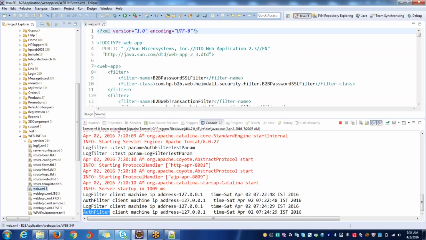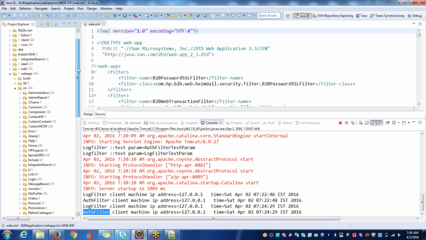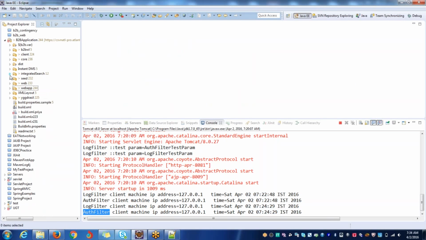Sometimes whenever preparing real-time projects, they abstract something so that developers themselves may not understand something sometimes. That's the reason they put a web apps, somewhere a source folder, and inside of it WEB-INF like that. Don't get confused with this. At the time of building the project, it will place it in the correct way when you are using the build.xml.